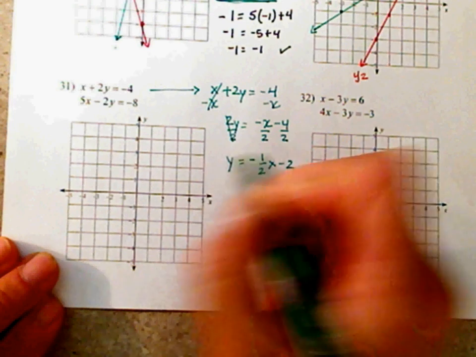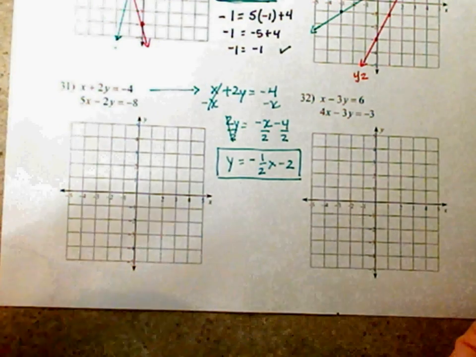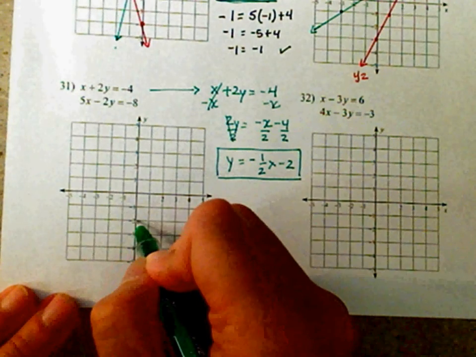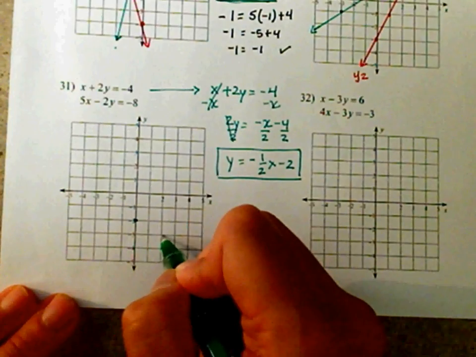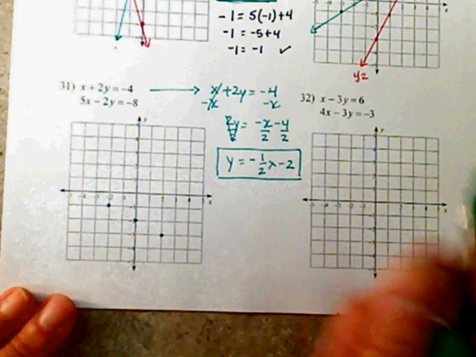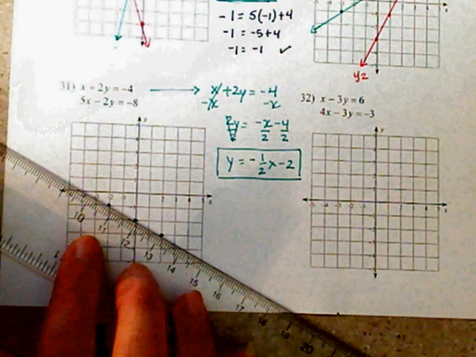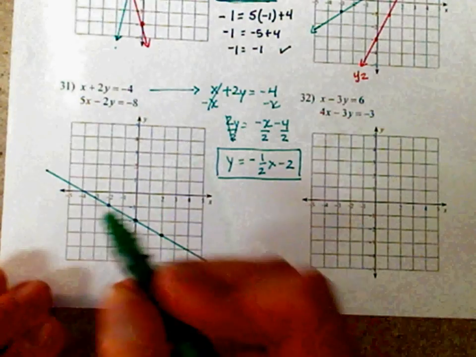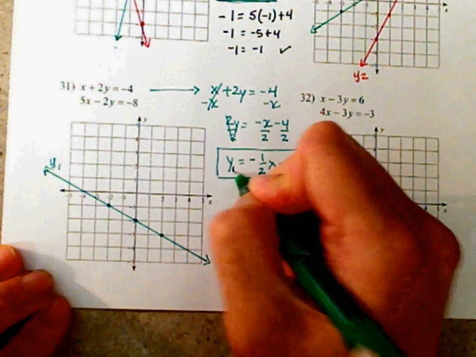I'm going to box this in so that way you can kind of see the equation. Alright. Negative 2. Slope is negative 1, positive 2. Negative slope, see it? Or I can go up 1 to the left 2. And there I have my line. We're going to call that one y1, so I will go label that in just a little bit. Let's call this one y1, okay? Just so you can kind of give it a name.